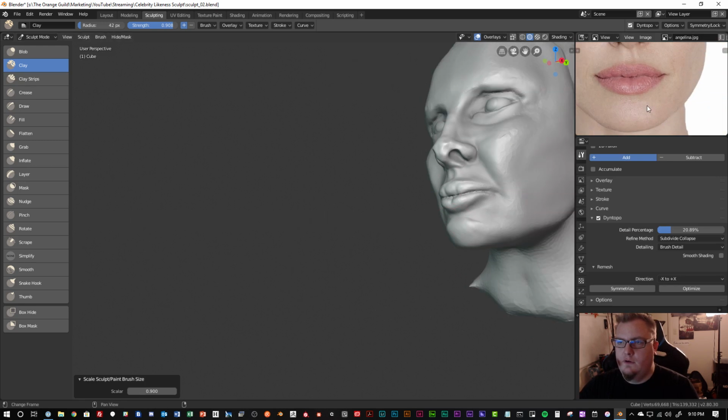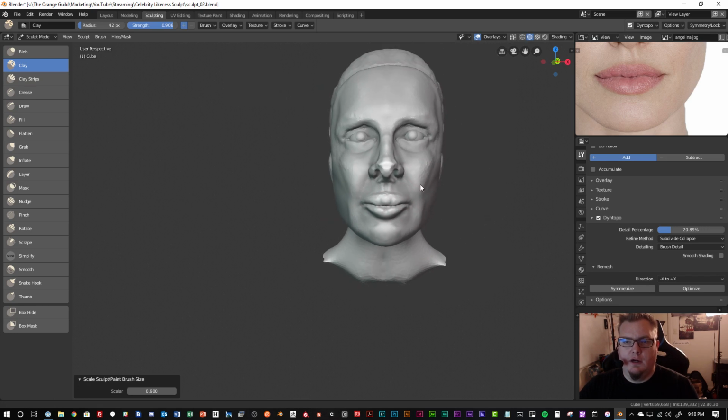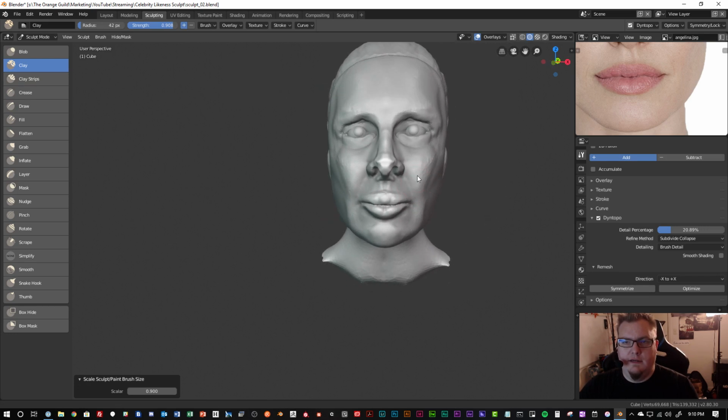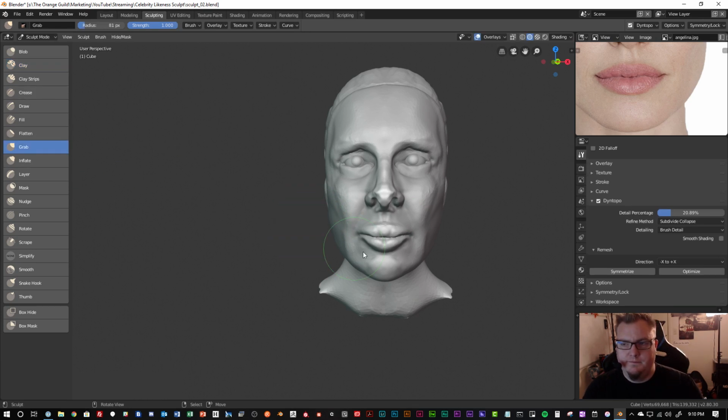Okay, so the last thing I want to do is really make sure we have her silhouette nailed down, because next week I want to start working more on getting her facial features in a better place. So I'm going to take the grab tool. Again, we don't need dynamic topology on if we're going to move big chunks around after we've done detail. So it's just going to get rid of stuff. So what I'm looking for here is the curvature of that jawline, and I want to lock that down.